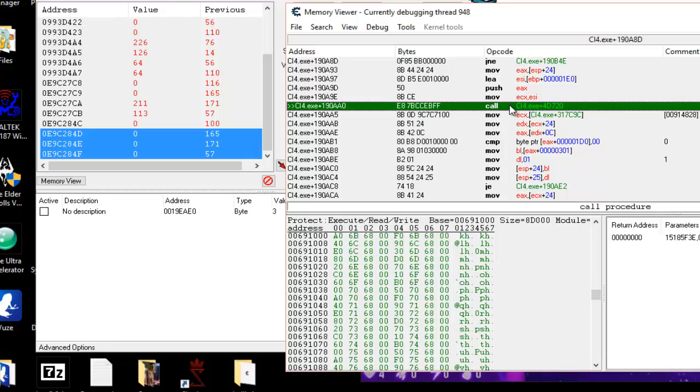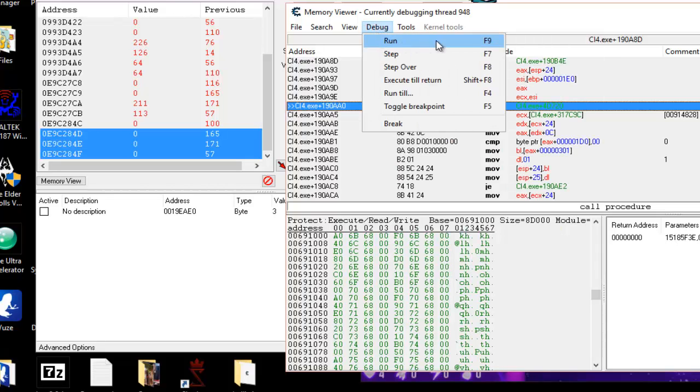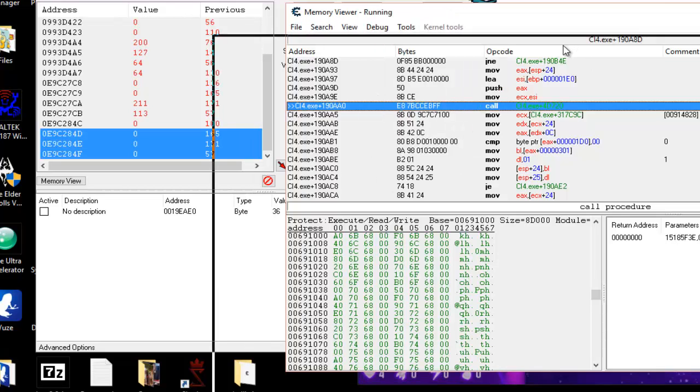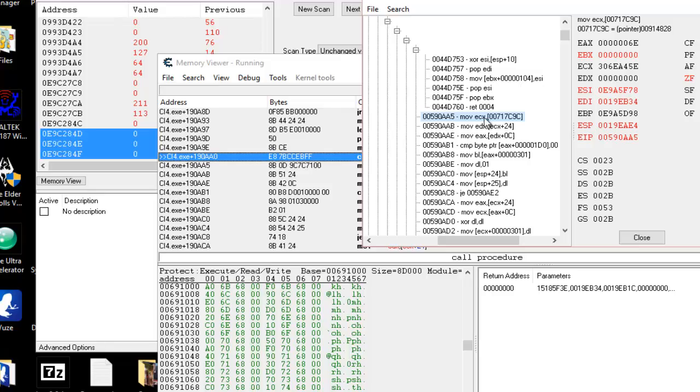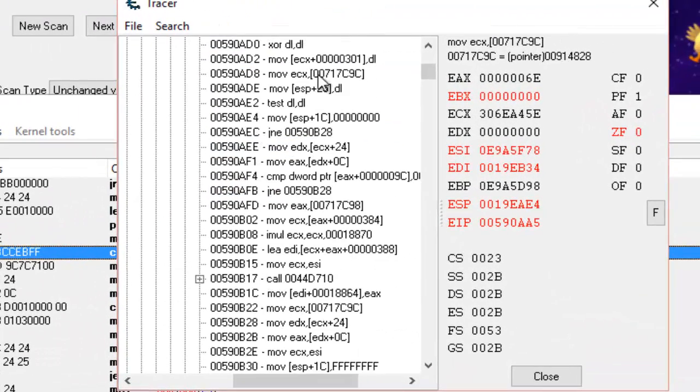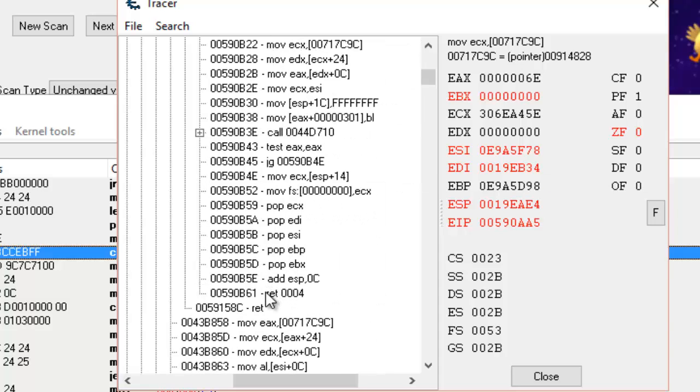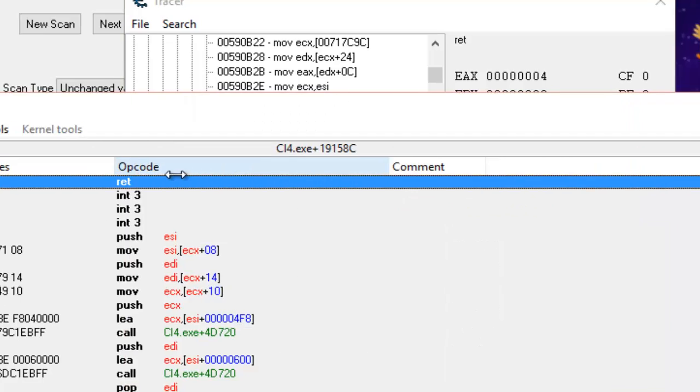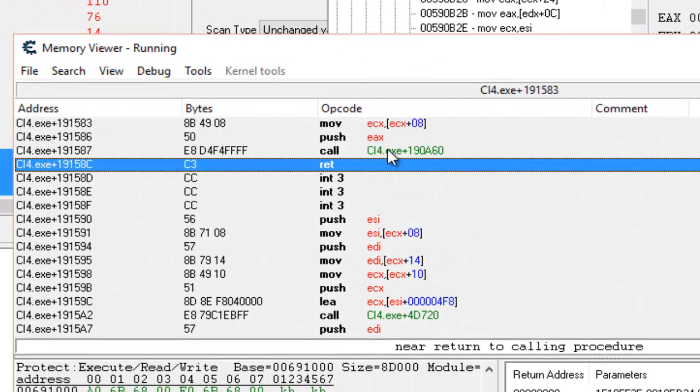What we need to do here is untoggle that, and rerun our game, which is hotkey F9 also up here. Just hit run and your game will run normal again. We want to go back to our break and trace instruction, and go all the way down this main function until it's completely finished to the return, and go to the function before it, to this new branch, and all you see here is just a return. So we're going to double click on that, and that will carry us right before a call.